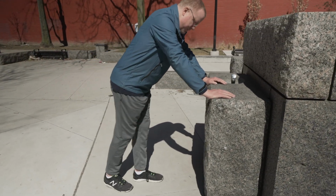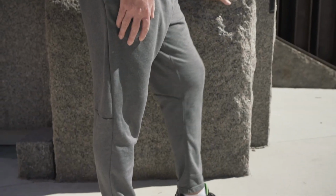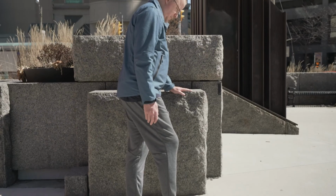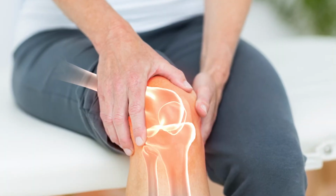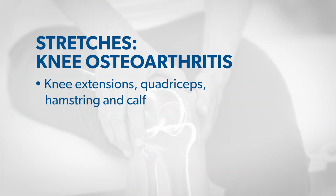Ideally, it would be beneficial to go through all the stretches to limber up the muscles you've just exercised. However, if you have limited amount of time, focus on the areas where you are likely to have limited movement. If you have knee osteoarthritis, you are more likely to have limited knee movement. Make sure to include knee extension, quadriceps, hamstring, and calf stretches to address these areas.